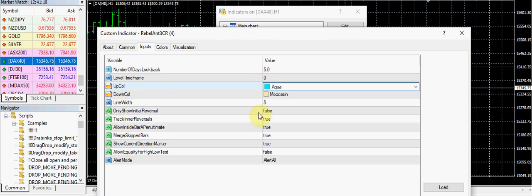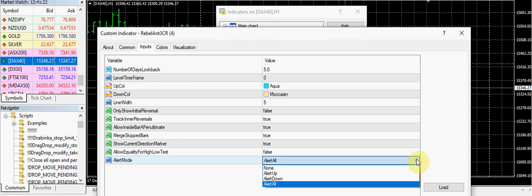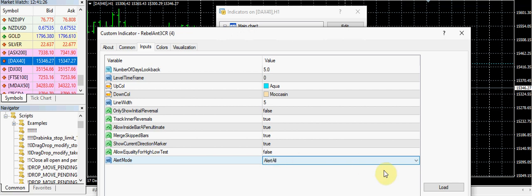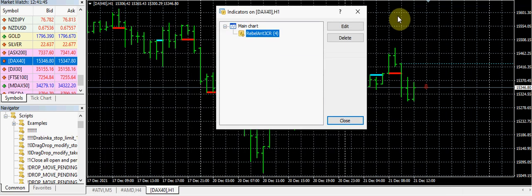And then you've got these various settings. They're all self-explanatory. And for the alert, you get the choice of just choosing up, down, none, or all. So we'll have all on there. But obviously if you're looking for a 3CR in a strong downtrend that's possibly entering demand, then you could set it just to alert for down, so that you know you're not getting caught in any of the little pullback ones. But that should be pretty self-explanatory. Anyway, so there we go.